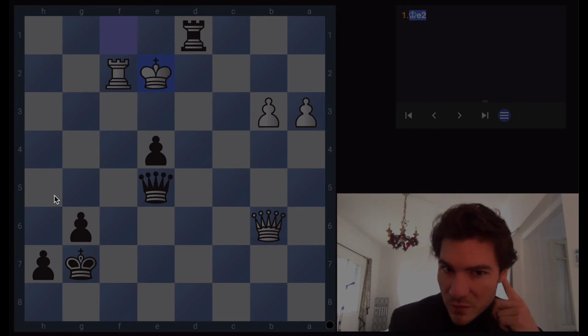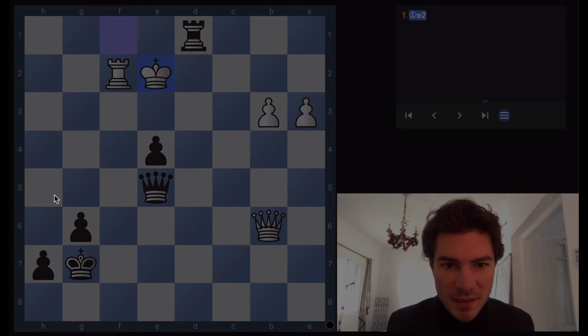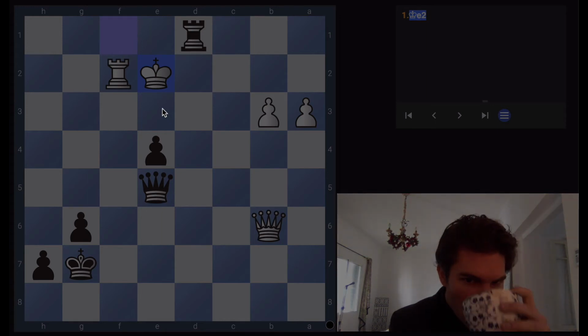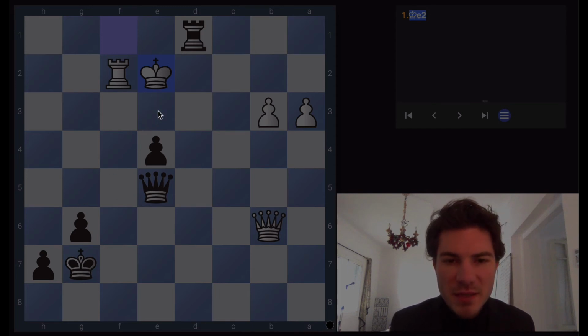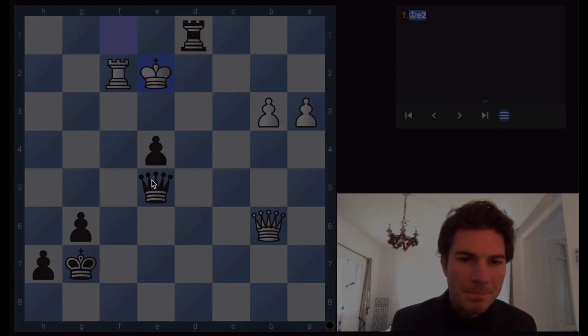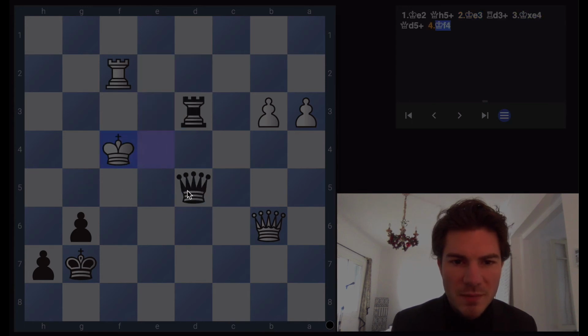Queen h5, almost mating. Queen h5, king e3. Rook check. Queen h5, king e3. Rook check, king, queen check. Queen h5, king, rook check. King takes, queen check, king, queen f check, king, queen, king, queen. Okay, it's just you walk him like the old man he is.